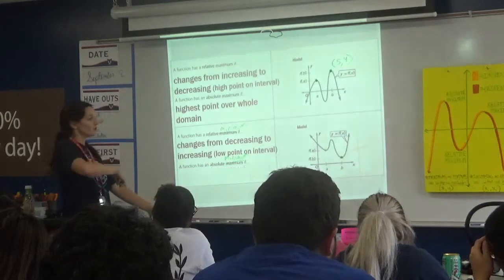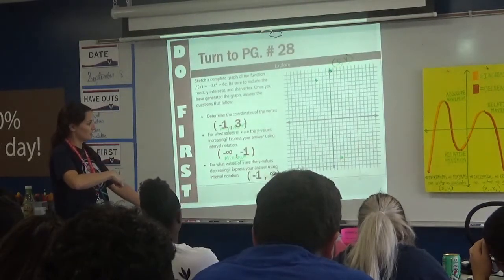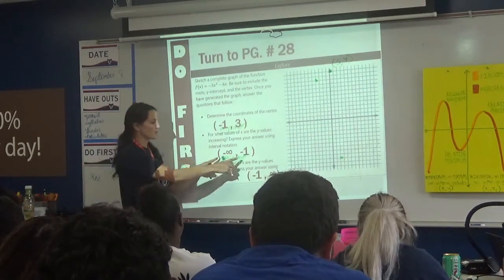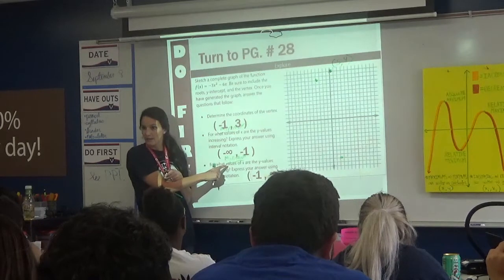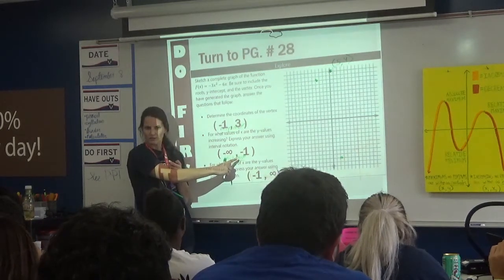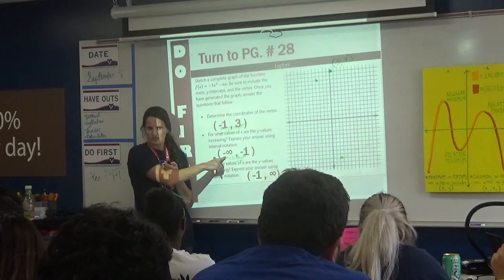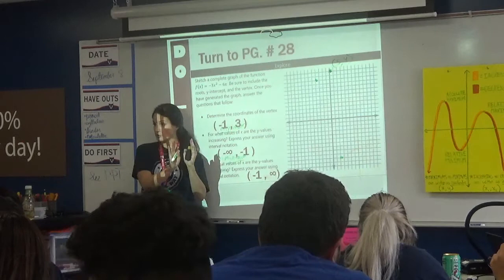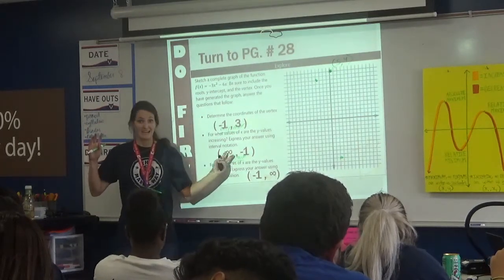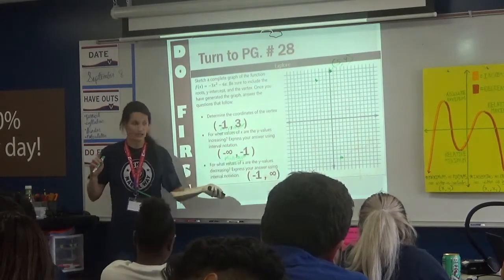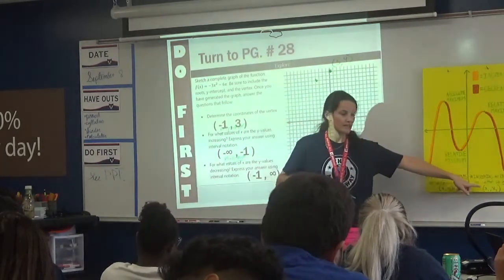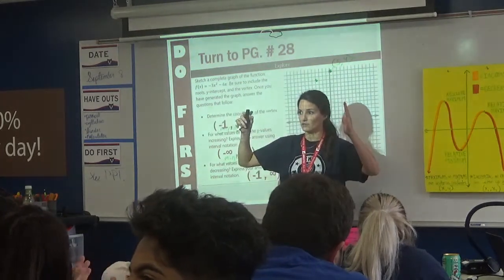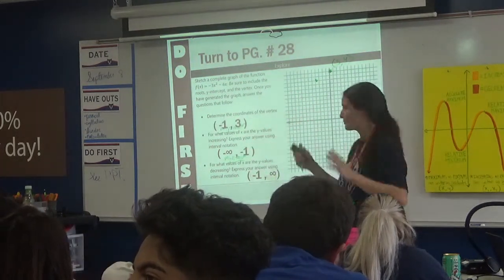Remember in our do first back here, when we said where something was increasing or decreasing, I've noticed some people getting confused because there's parentheses and a comma, but this is not a point, right? Negative infinity is not a point. This is an interval from negative infinity to negative 1, and these are both describing x values. Y is not in here. So I wrote over here, increasing and decreasing are written as intervals. They're not coordinates. It's describing a whole section of the graph. Okay? So something to keep separate in your brain.